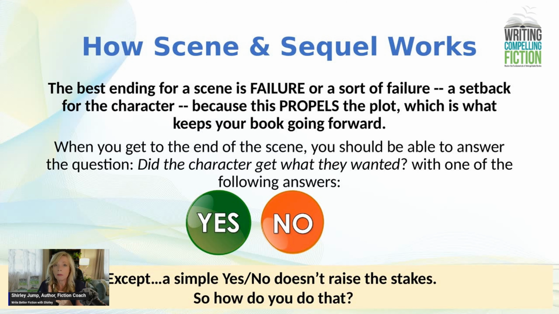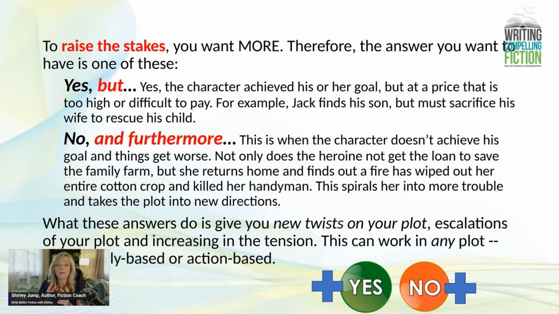It can be emotional, it can be physical, it can be both, it can be all of the above, and it really creates a next level stake for your character. So if you have a yes, but the character achieves their goal, but at a price that's too difficult to pay, like Jack finds his son, but he has to sacrifice his wife to rescue his child.